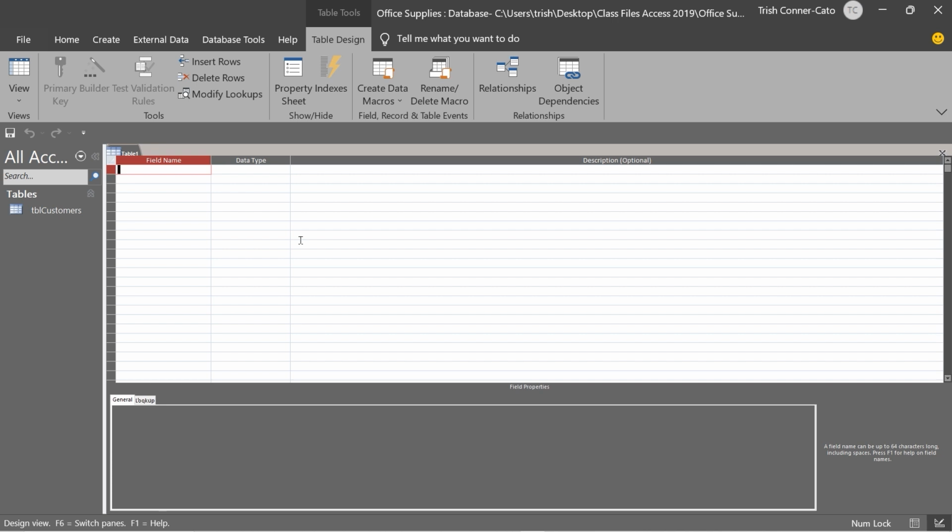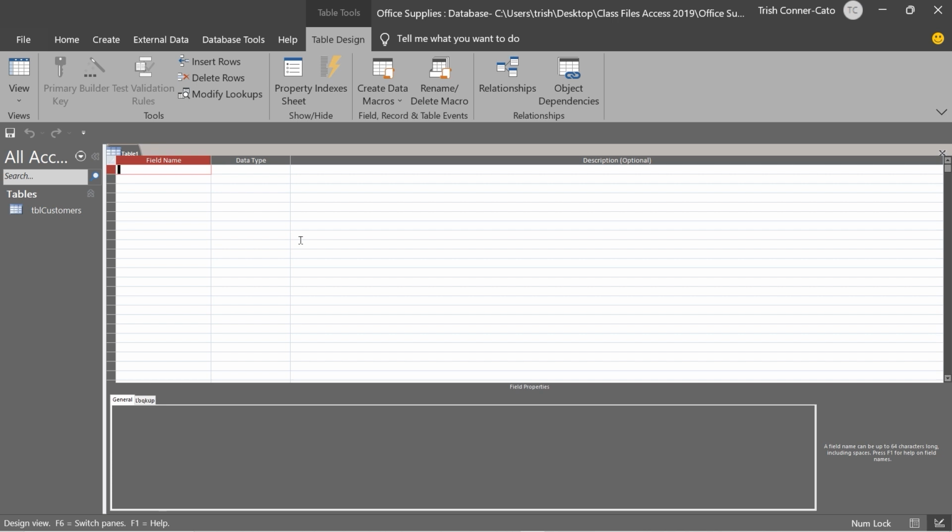You only get that when you start from a blank database. That initial blank table that they give you is set up that way. But any other tables you create, you're going to have to set up your own primary key field in the table. So Access will notify you if you go to save a table without a primary key, but it doesn't care whether you set one or not. So you're going to have to be on top of that.